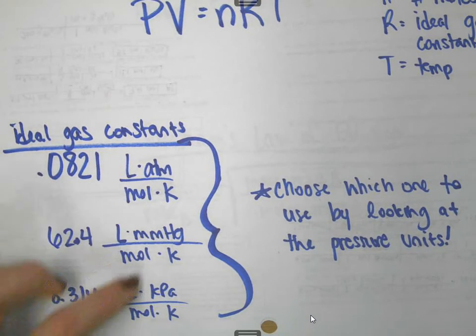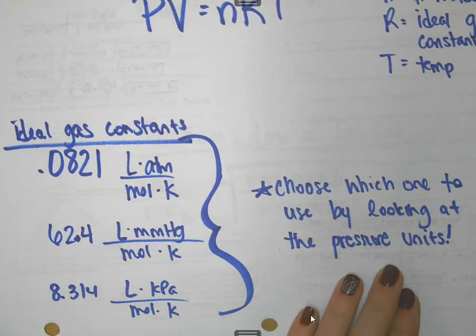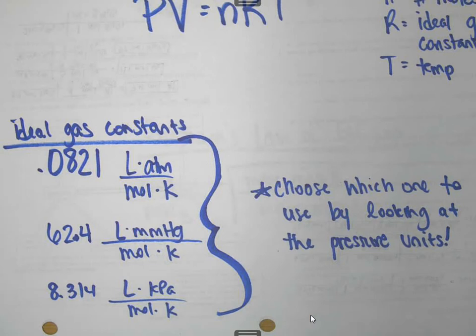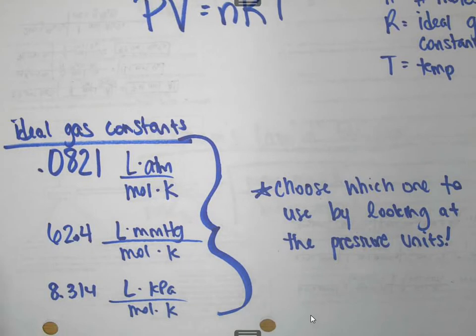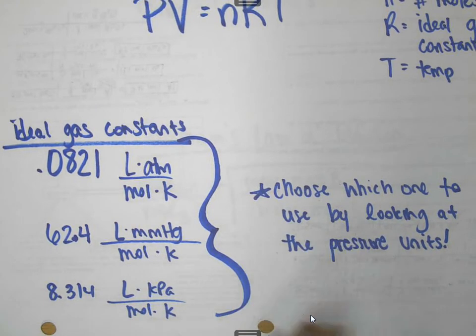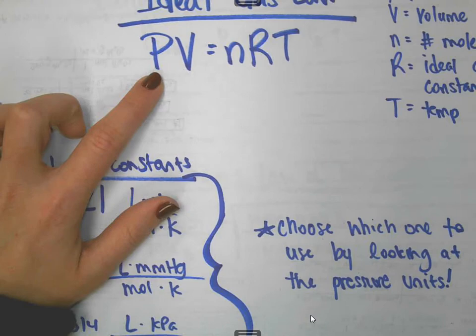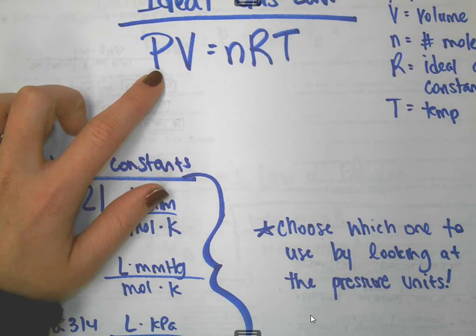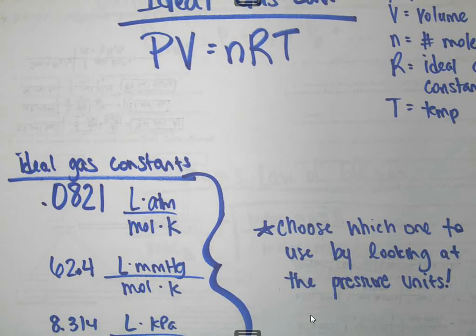So how you choose, I put right over here: you choose based on which one you have in your problem. If your problem gives you millimeters of mercury, then you would want this one. If your problem uses atmospheres, you would want the top one. Very simply put, you just go by the pressure units. And if it doesn't give you pressure, if you happen to be looking for pressure in your problem, then honestly you could use any of them that you want to. Your unit of pressure will just happen to be whichever one of these you pick, because everything else should cancel out. Alright, I have some problems that go with this.